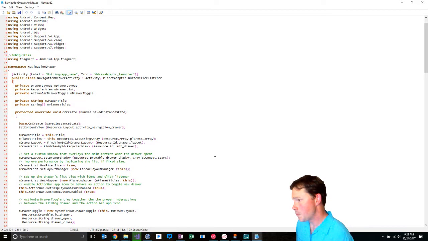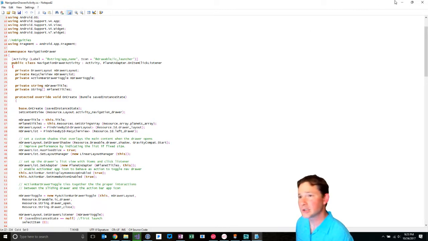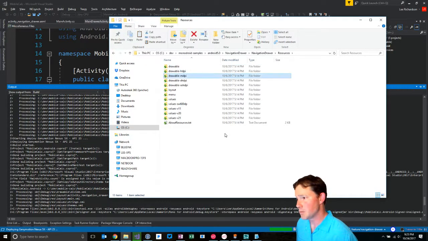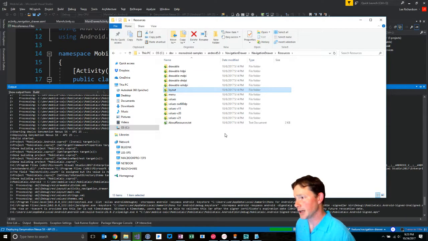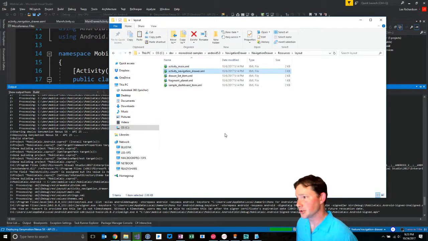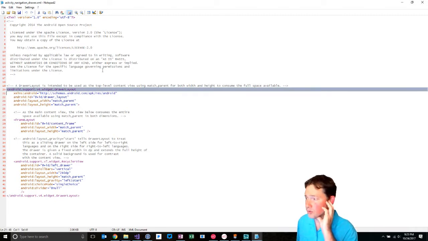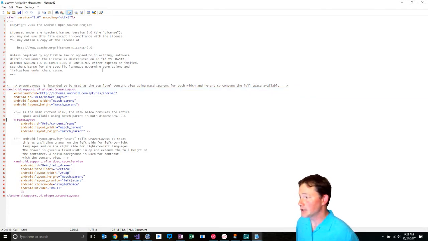Actually, before we do that, let's dig into the layout that they are using over here, and in the activity navigation drawer we'll see that their root element is a drawer layout. Drawer layout comes from the support library, and then inside there they have a frame layout.